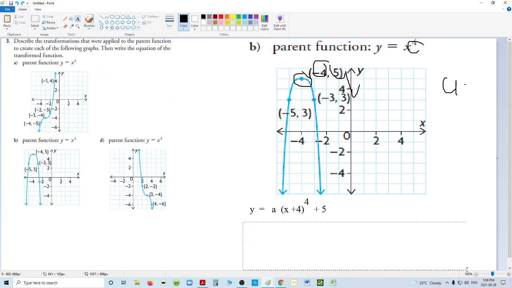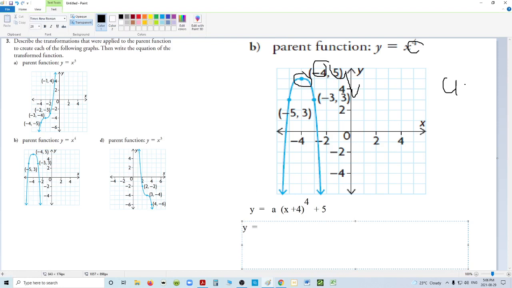So right away, and again, I'm pretty sure there's an algebraic way to do it, I'm just using logic. This is my assumption. X didn't get stretched at all. It's all to a power 4, and it's all plus 5. If I take any one of my points, so I'm going to take minus 3 as my x value, I should get 3. So y is equal to minus 2. What's my x value? Minus 3 plus 4 is 1. 1 to the power of 4 is 1. 1 times minus 2 is minus 2. Plus 5. Minus 2 plus 5 is indeed 3. So I got it right for that one.